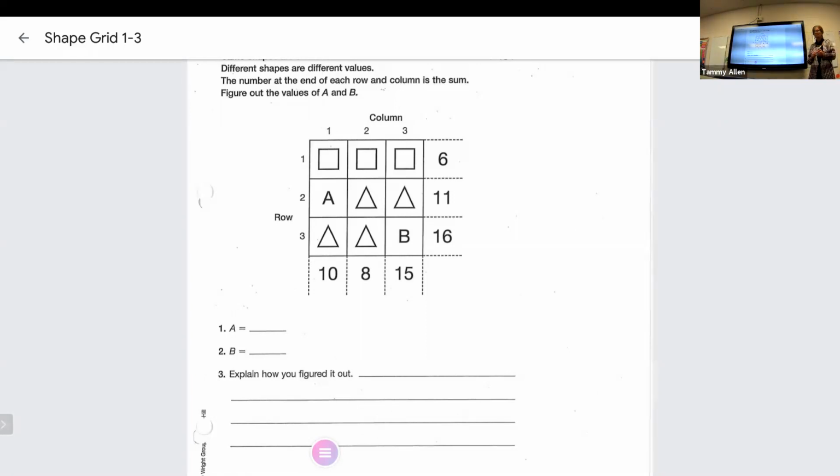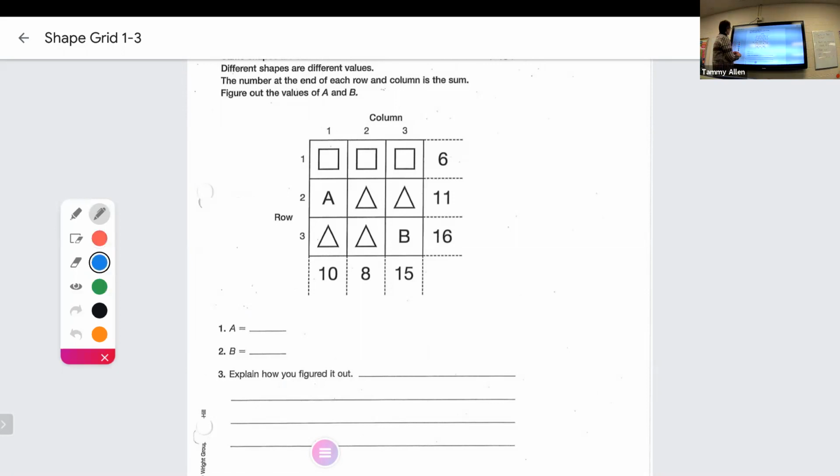I did column 2, and Ezra did column 2 first. So you did this? Tell me what you did with column 2, please. So Ezra at first thought of 4, 3, and 1, but Upton said all the same shape, same value, so that couldn't work. So I thought of 3. Okay, wait a minute. Slow down. So we know that every triangle has to be the same number and every square has to be the same number. Okay, go ahead.